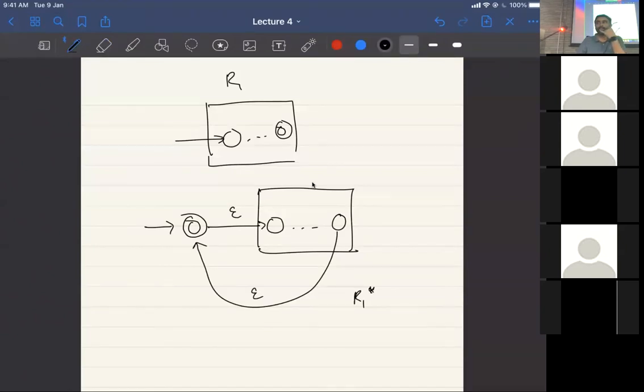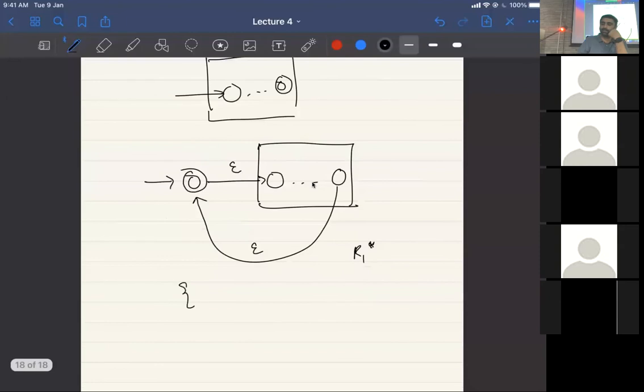Question: why is the null set a regular expression? The NFA we get for it is basically accepting nothing. That's a very good question, and I will come back to it in a minute. The star operation on the empty set gives the empty set, because a star operation means that whatever is in the set, you can use zero or multiple copies. Since there is nothing inside, multiple copies of nothing is nothing. So if you have an empty set and you put a star, this is just the empty set.